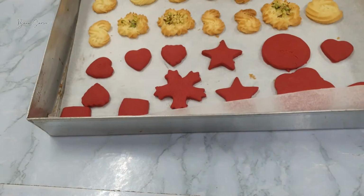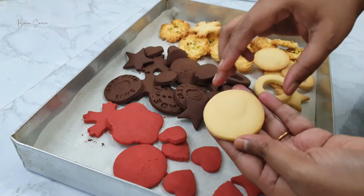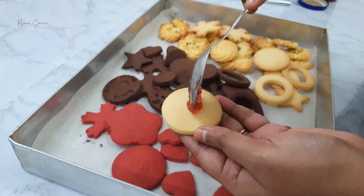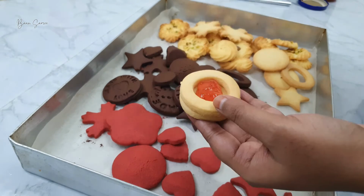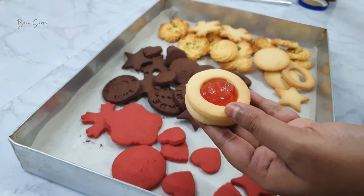Our cookies are ready now. Look at this. I baked this for about 10 to 12 minutes. Let's decorate the cookies. First one, jam cookies. For that, take any jam of your choice and place it in center. Look at this. Our jam cookie is ready now.